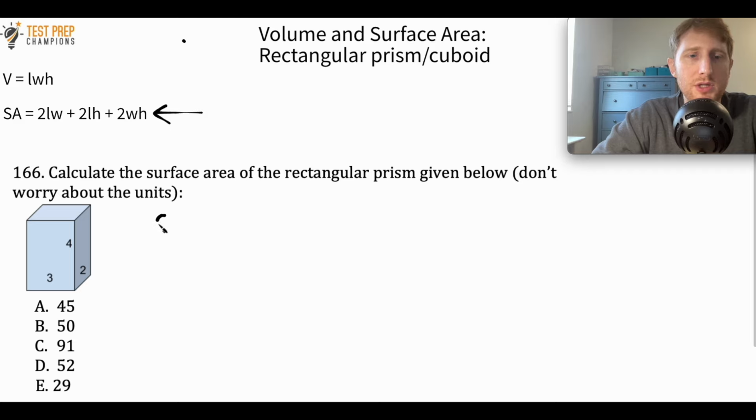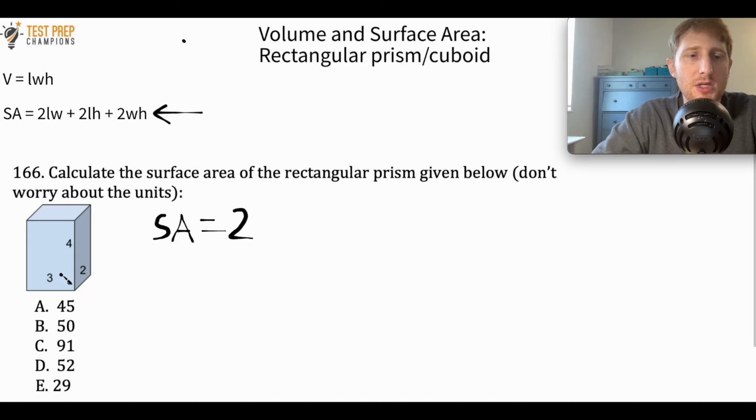And whenever you see a question like this, you just want to take your time and triple check that you're putting the numbers into the formula the correct way. As long as you put the numbers in the right way and put them in your calculator the right way, you're going to get the correct answer. It's just a matter of being patient and maybe double or triple check, quadruple check even, that you put the numbers in the right way. That is really something that you should do with all formulas on the test, but especially long formulas like this.